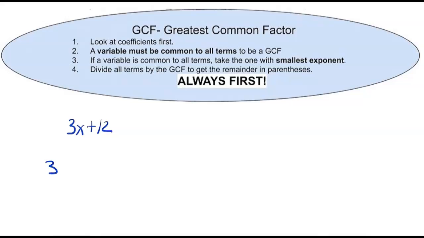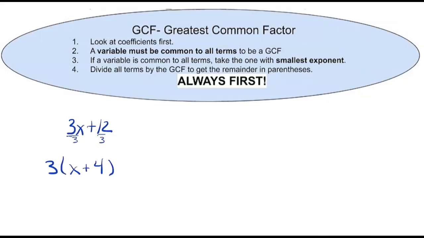I look at the x, but only one term has an x, which means that I cannot take it out. It has to be in both terms, or in all terms. So I'm not going to worry about that. I'm going to open up my parentheses, and then I'm going to divide the 3 out of the first and second term. So what is 3x divided by 3? Well, 3 divided by 3 is 1, so that would just be x. And plus 12 divided by 3 is 4. So we brought back the parentheses. We turned this binomial back into multiplication.